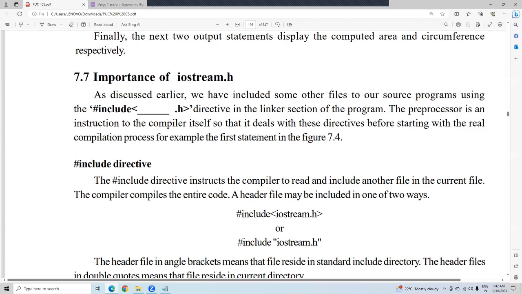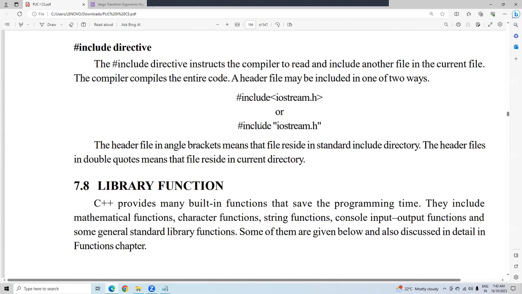It is called a preprocessor directive. Before your program is executed, these header files will get executed first, then it will go to the real program. Hash include directives are actually what? Here the developer of C++, Bjarne Stroustrup, has created a lot of commands in C++. But he has not kept all the commands in one file. He has kept them in different files based on different categories of operations.